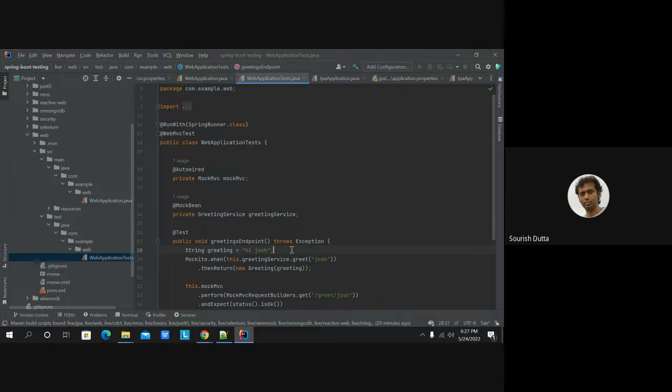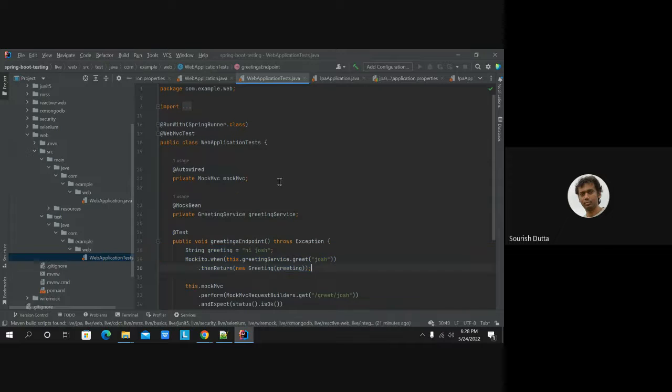Okay, so that's why we have to use the next layer. You need to mock it up. Next, that's why we included MockBean. If you have done the AutoWire, then you cannot control the behavior, right? It will actually call the real object. So there is no need for me to call the real object; rather, I need to call a substitute object, right? So there I can use the MockBean annotation. And then within the test, or in the before test method, setup method, I can pass and mock that using the normal Spring mock when-then kind of syntax.